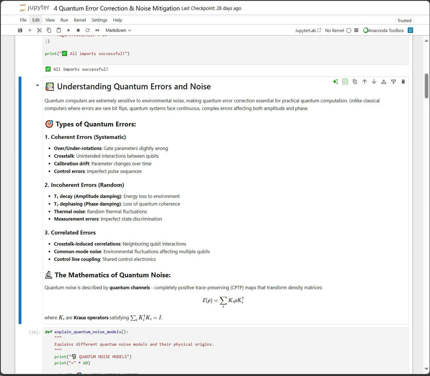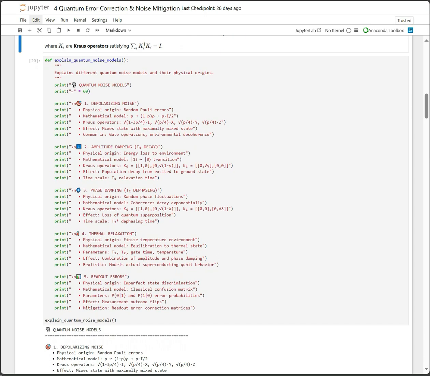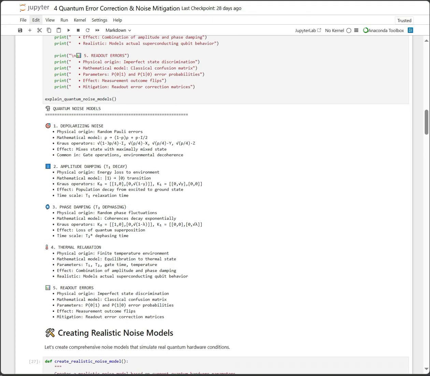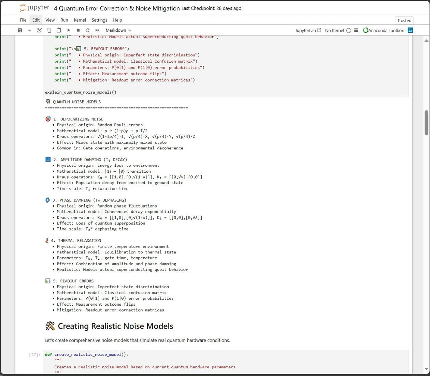So this rho is going to be our density matrix, and this operation is going to measure the trace of this matrix, positive trace-preserving maps, and depending on this, you can estimate the amount of quantum noise in your system, being K the Kraus operators that satisfy this relationship. Here I'm just leaving you some explanation of the different types of quantum noise that I already explained before, but I can define it as these five.